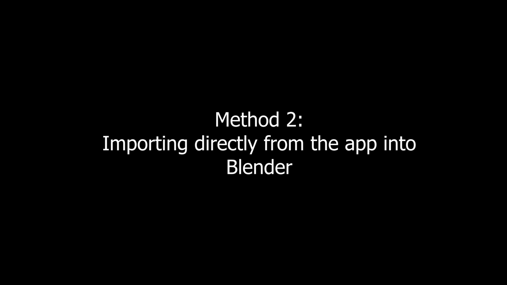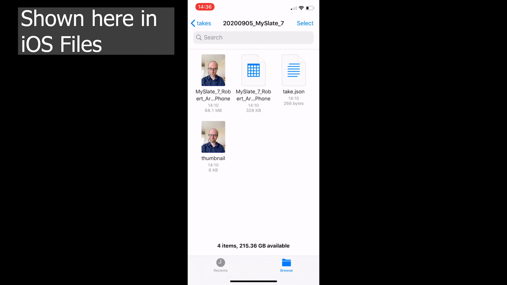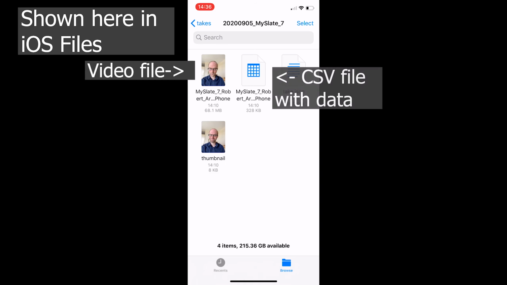Now, the second way to get around this workflow hiccup with FBX is to import directly from the app rather than through Unreal. You may recall that we could record within Unreal, but we could also record it in the app itself. Now when you record within the app, it actually stores and writes all the performance data as a CSV, which is essentially a spreadsheet containing all the coefficients of the poses as plain text.